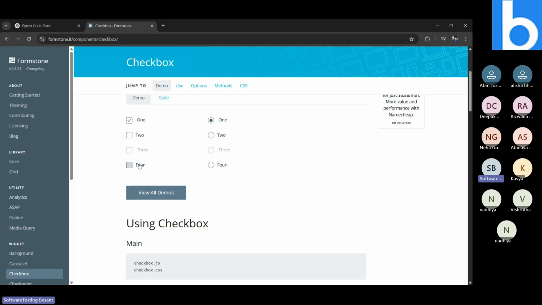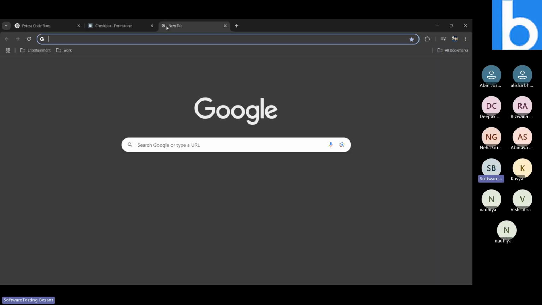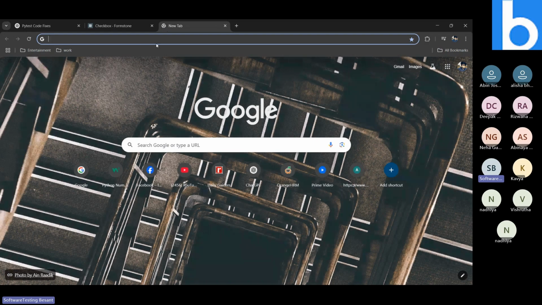But here something is not correct. This is separately declared. In this case, we need to extract all the checkboxes separately and all the elements separately. We need to create two separate iterations, then a nested iteration, in order to do that. In this concept, it will take some time. So what I will do is go with some other checkbox.